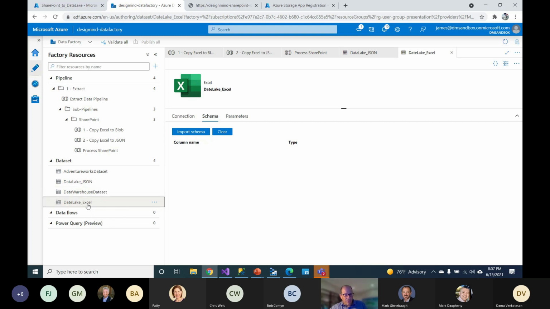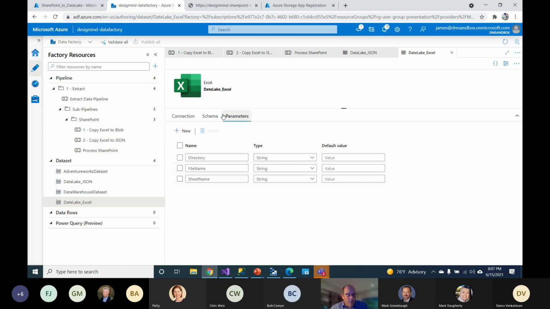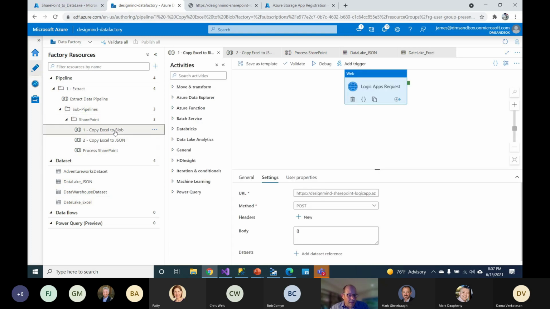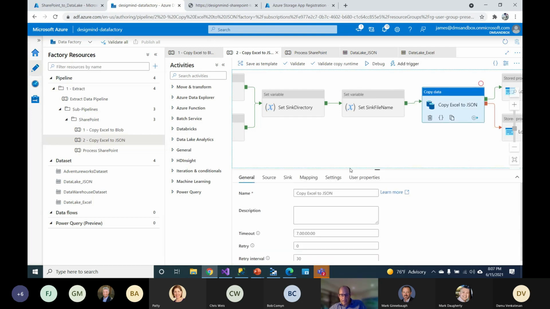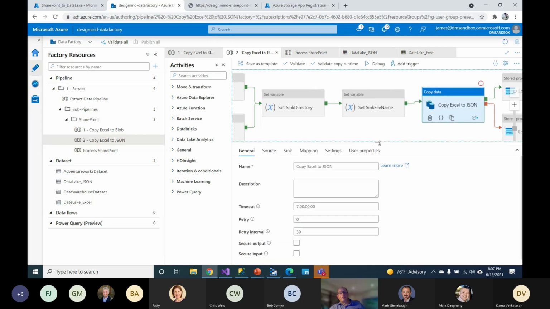So this data set thing is actually important. What does it mean that I've got those parameters defined on the data set? Well, in one of my pipelines, copy Excel to JSON is where I'd use it. So here I've got a copy activity. Early on I was saying what Data Factory does really well: it connects to data sources, it orchestrates processes, and it copies data really well, copying something from source to target. The SharePoint example is one example where it doesn't, but this copy activity is very efficient.